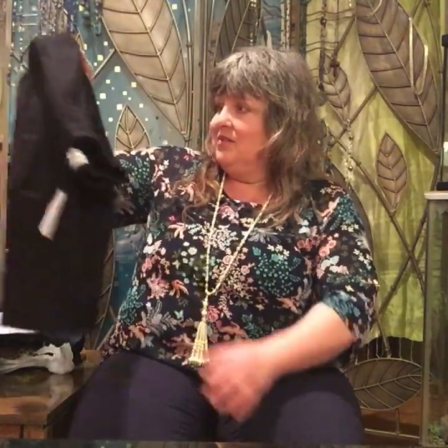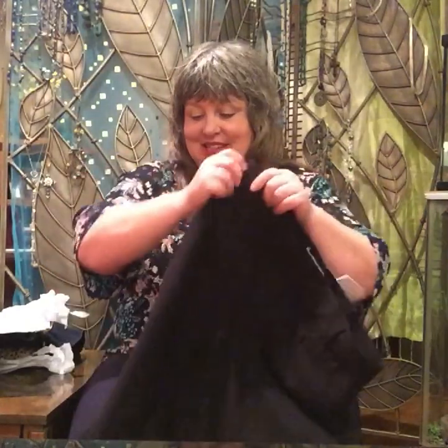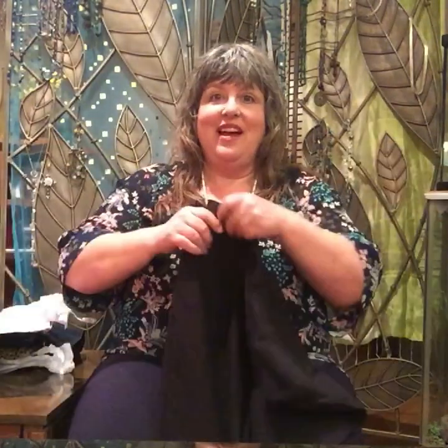Super excited so far. When I gave feedback from my first order, I love those pants so much but they're navy, and I only had maybe two or three navy shirts I could wear with it. So I asked them if they could find me some black capris because I have a lot of clothes with black. They listened — I love it when they listen.